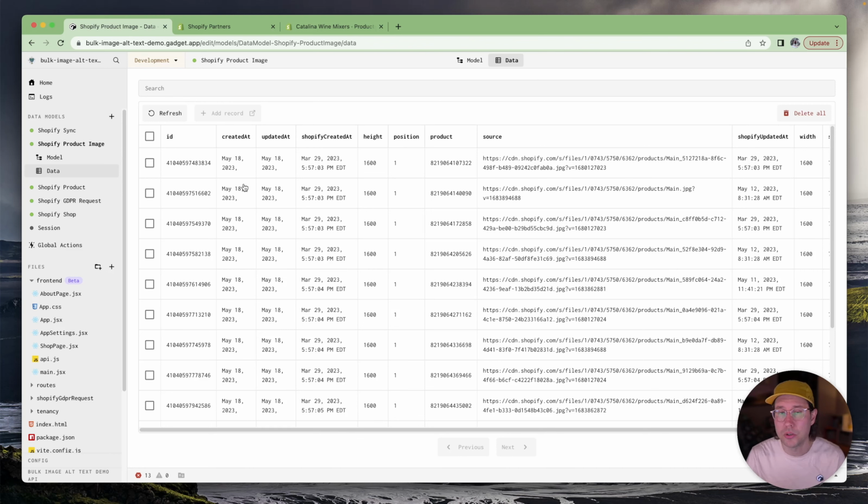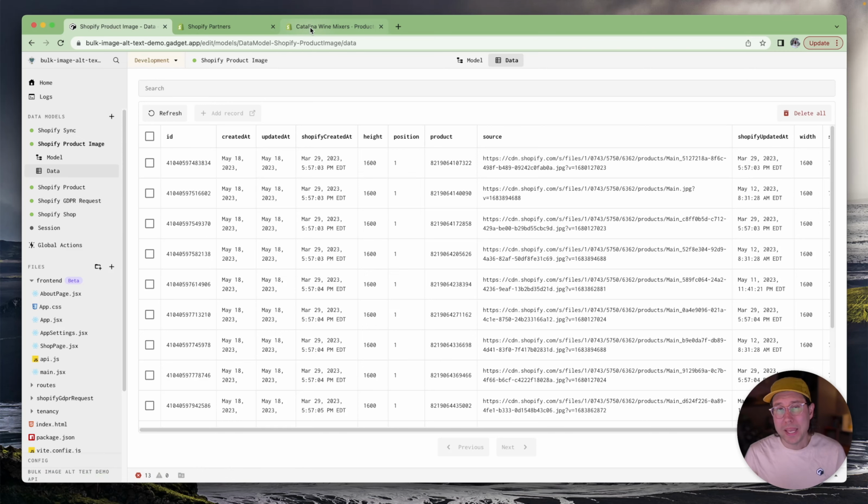So it depends on your use case. But the way that I've structured the code file, we need to have these records on our Gadget database. And whenever something changes in Shopify, we'll get webhooks, and these will be updated. So now going forward, this Gadget app will always have the latest information from Shopify.